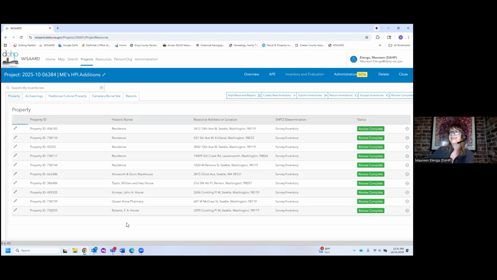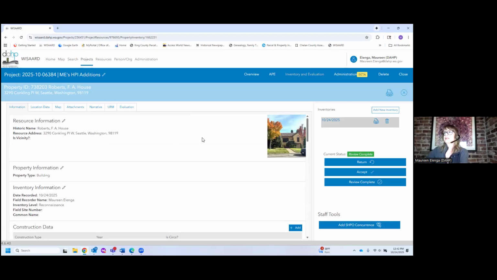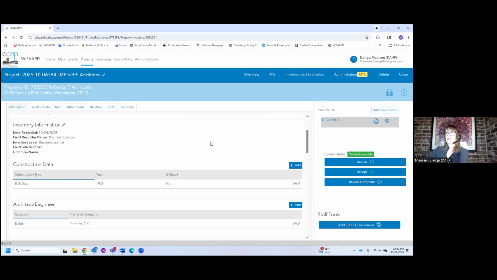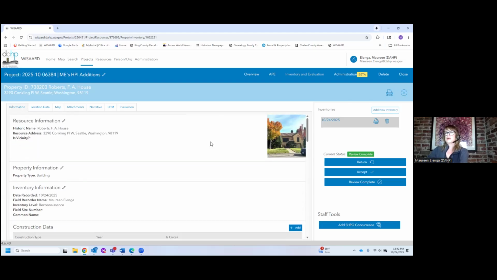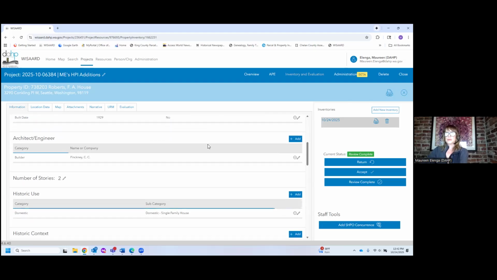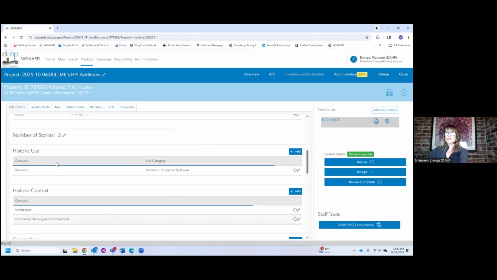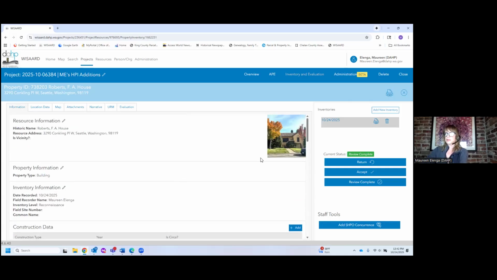So that's how you create, fill out a historic property inventory form. And now when somebody wanted to search for some property with any of these fields, this house would come up within the search. So yeah, that's it.